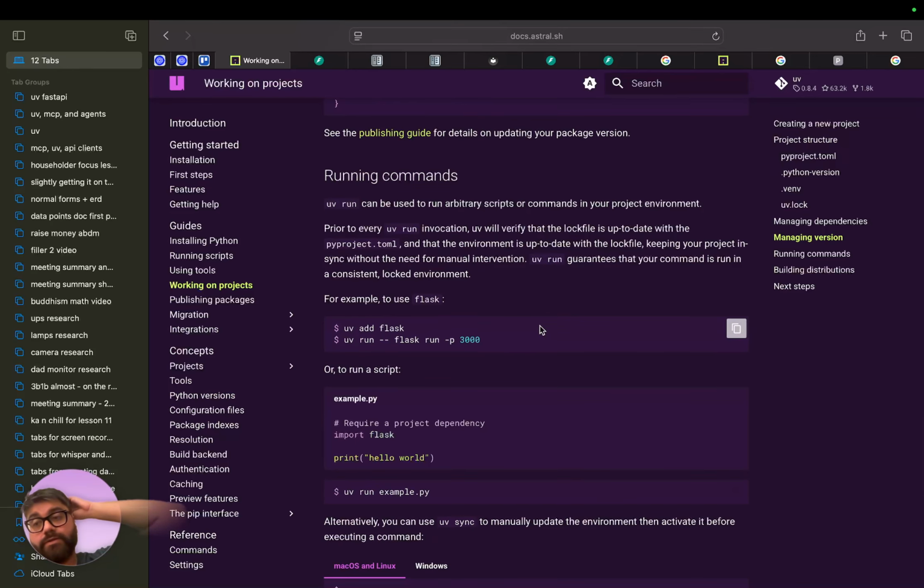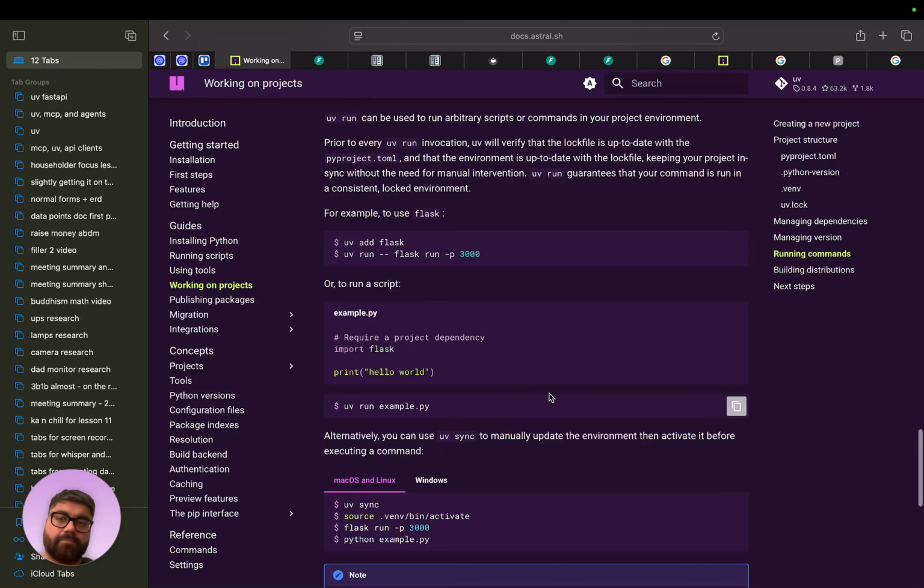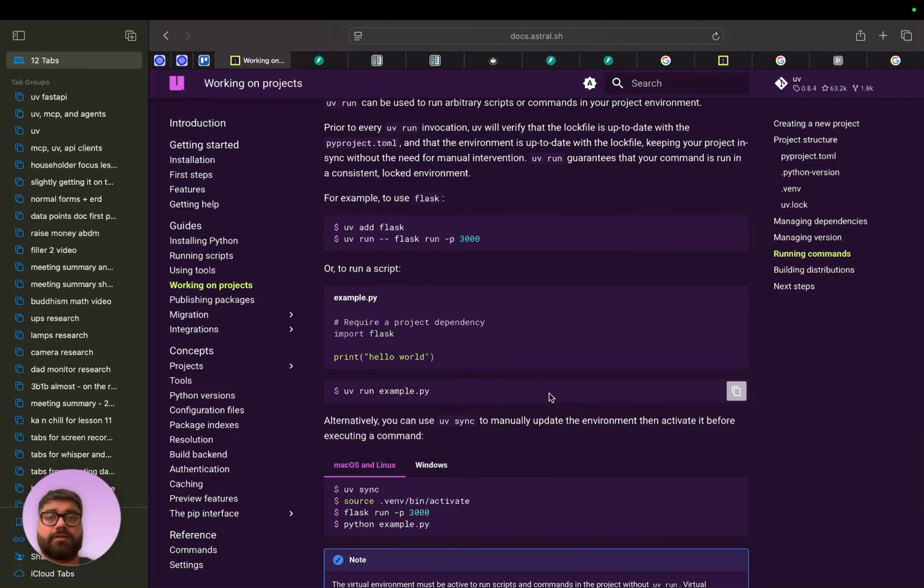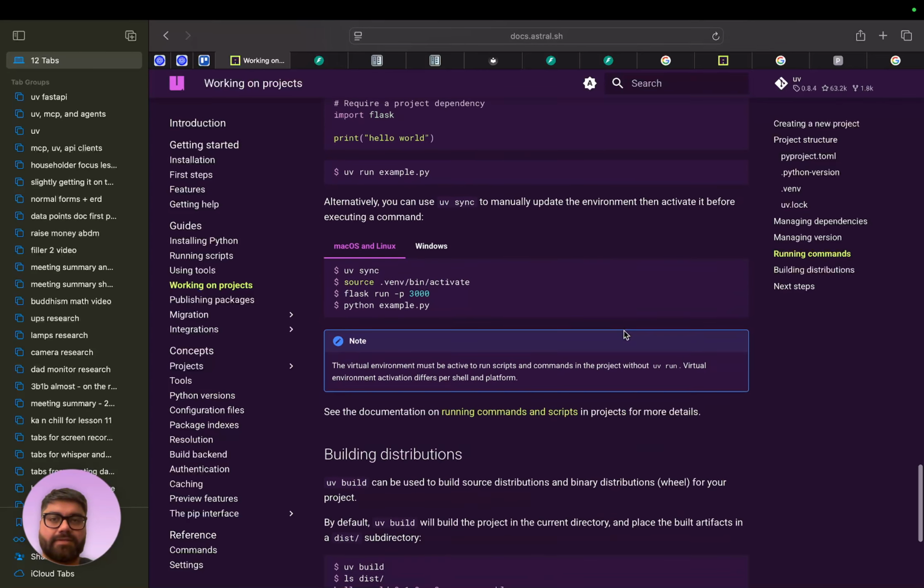Like, if you want to start up a FastAPI app, it's uvicorn something something app, right? You can also do that with UV to make sure that the environment is locked and uses the same environment. Or you can just manually activate the environment in the terminal, like I think it's source bin activate, something like that, or .venv bin source activate, and then run it like normal. But it's nice to not have to do that and still be able to just run a command using UV. It's pretty nice.